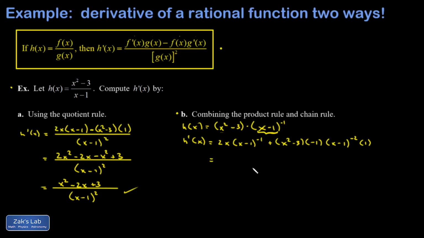In order to compare these answers, I want to express this with positive exponents as a rational function, so I'm going to start working on that in the next step. There's the first term rewritten, and then in my second term, I see that I have a negative 1 there in the middle, so I'm going to have a negative term, and it's x squared minus 3 divided by x minus 1 quantity squared, moving that into the denominator with a positive exponent. Then I need to get a common denominator, so I'm going to multiply the first term by x minus 1 over x minus 1.